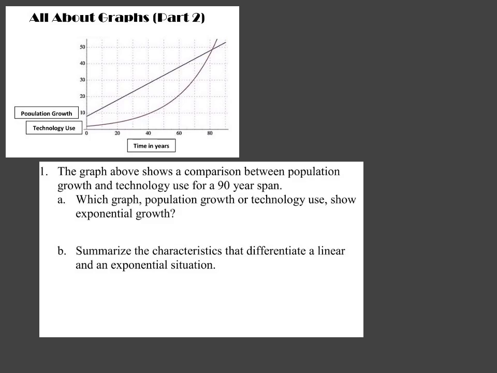Let's apply the idea of graphs to another question. The graph above shows a comparison between population growth and technology use for a 90-year span. Part A. Which graph, population growth or technology use, shows exponential growth? By looking at the graph, I see a linear function and I see an exponential curve. So I want to know which one is the exponential curve? That's technology use.